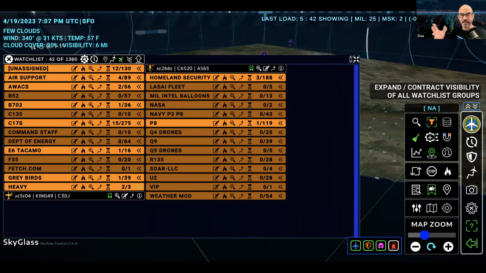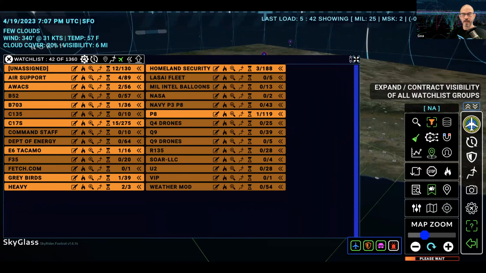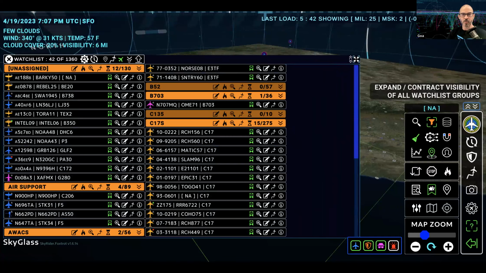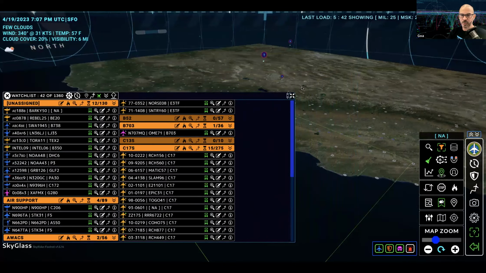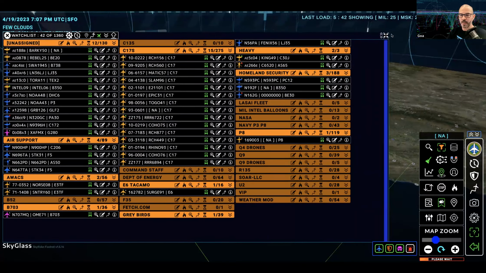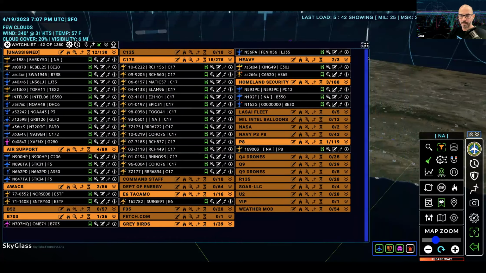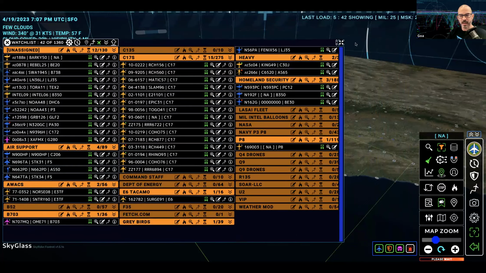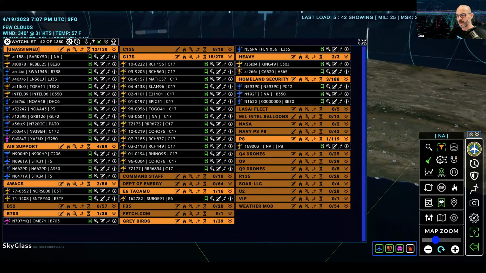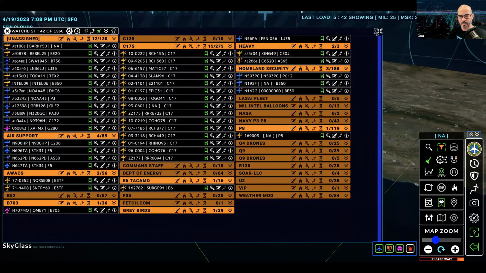Okay, so as an example, in the header, there's also a toggle which collapses or expands all groups. So now that we have at least one open, it's showing down. So let's collapse all groups. Now everything has been buttoned up. If I expand all groups, now we can see, oh, I got a lot of stuff going on here. So this is maybe an area where you're like, oh, let me change the scale of my UI so I can see more in the list, and then open this up a little bit more. As you drag, it automatically says, okay, how many columns can I see? And then it'll start reorganizing the column and the listing based on how many columns you've got.